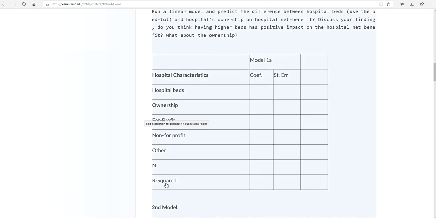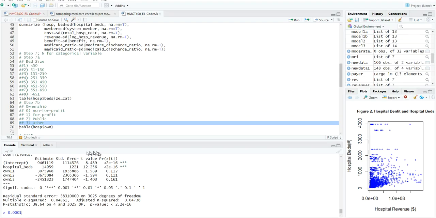For n and r squared here, to report n, you have this n here, right? You have a degree of freedom. The degree of freedom, as we stated in the previous ANOVA, is k minus 1, where k is the number of groups.